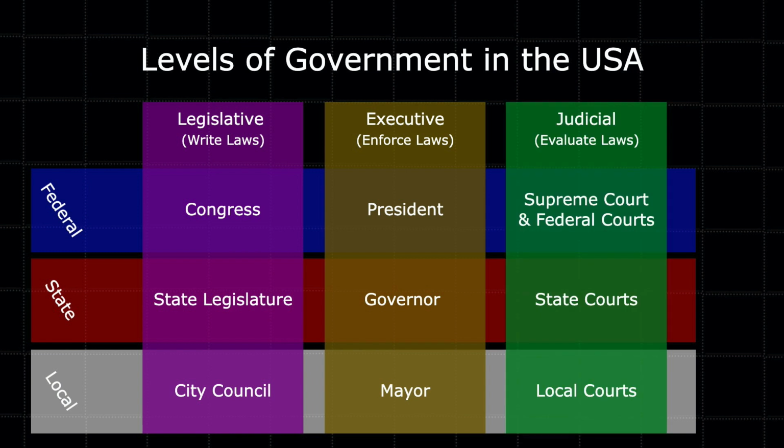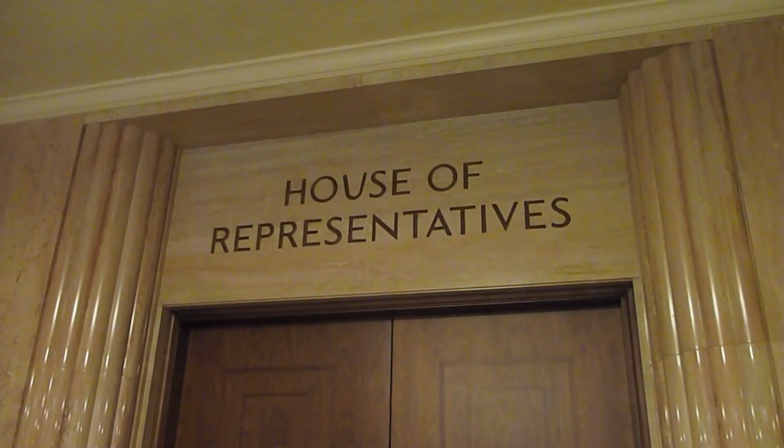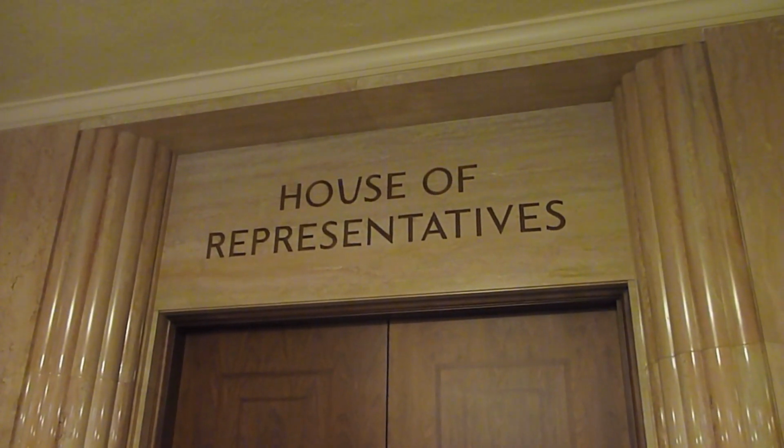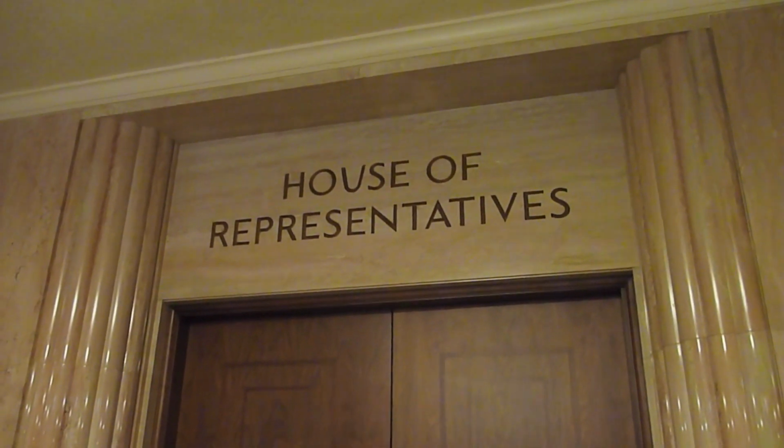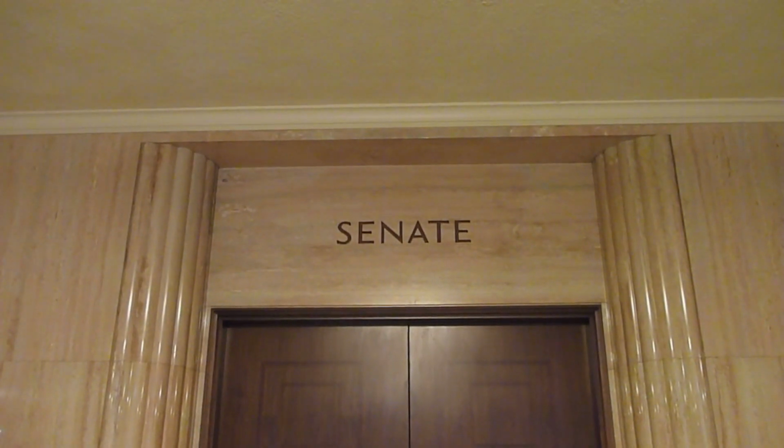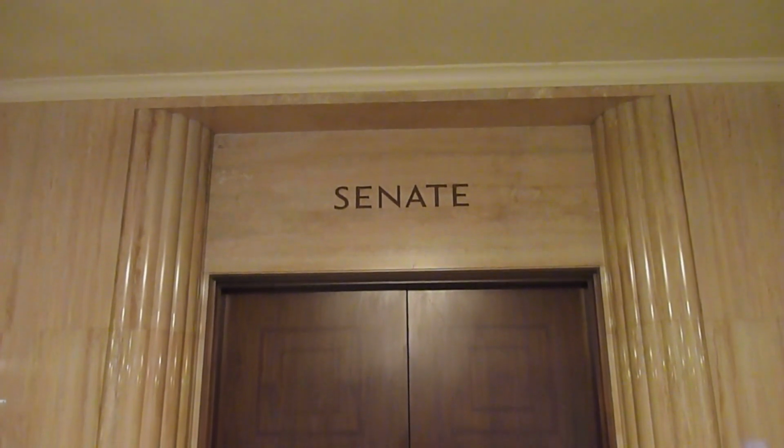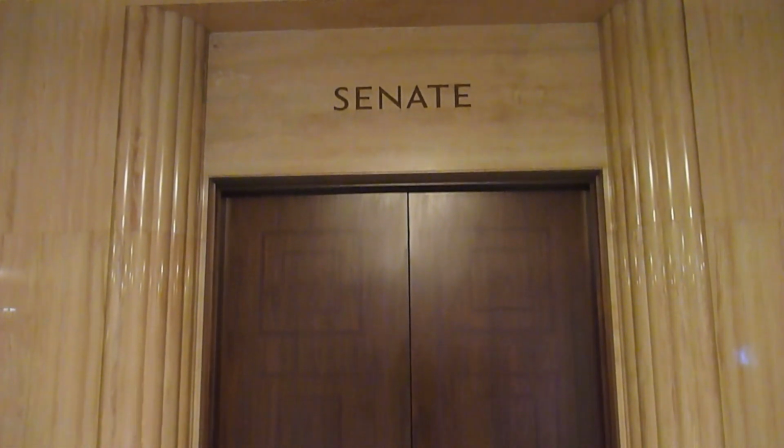At a federal level, the legislative branch is Congress. They draft proposed laws, confirm presidential appointments, and can declare war. Congress is bicameral, meaning that there are 2 houses. There's the lower house, or the House of Representatives, which is made up of 435 representatives from across the nation. And the upper house, the Senate, made up of 100 representatives from across the nation. These people are elected during federal elections.